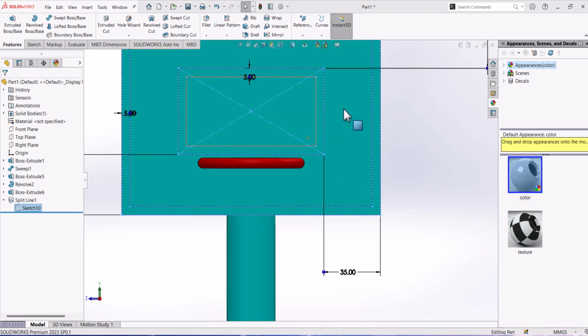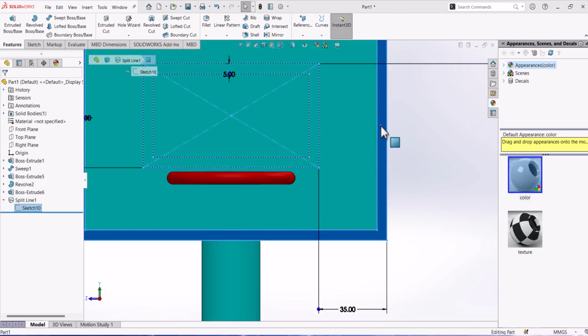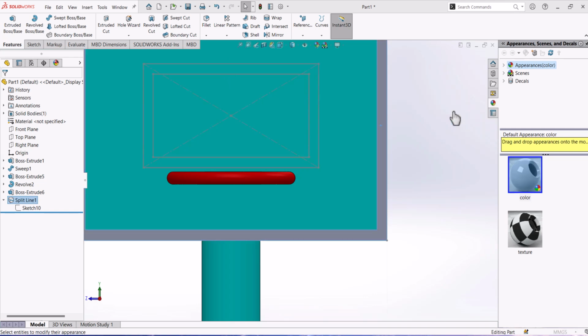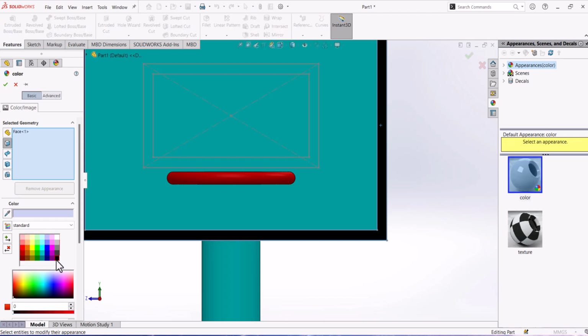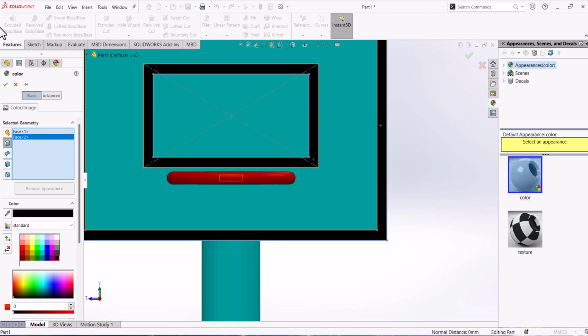Okay, now select this face, go to appearance and select the first part and choose here black color. See, also select this face and this is also black.